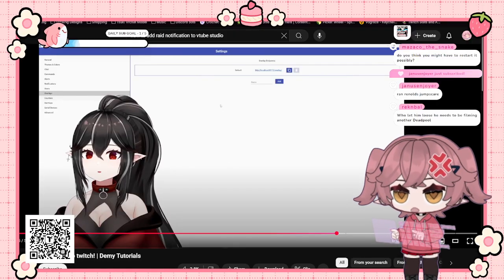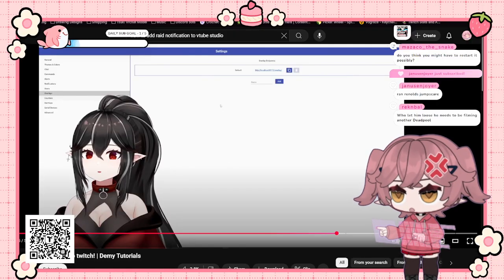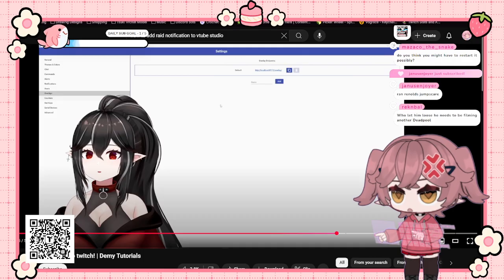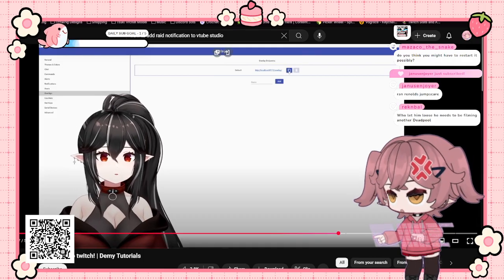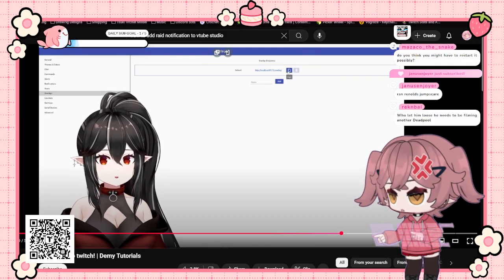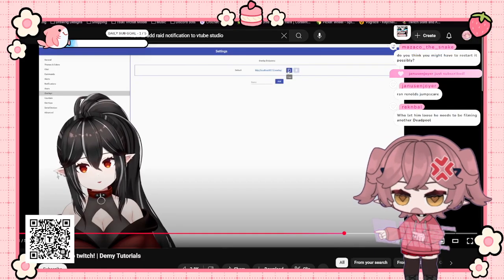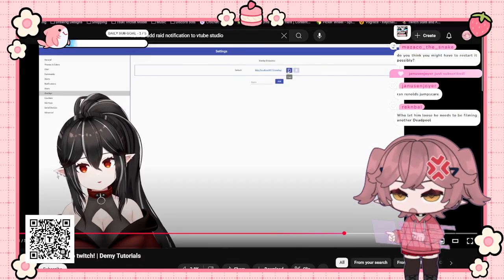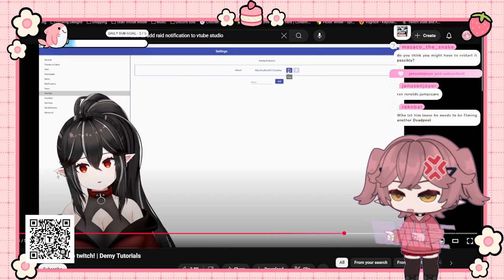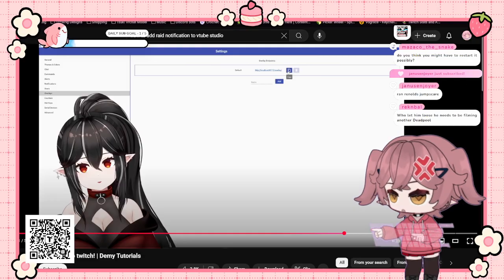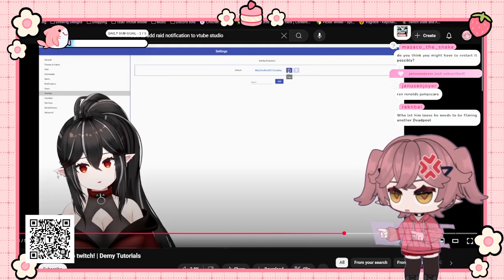Wait, what? Overlays? And make sure you have this copied so we can put it in our streaming software. What? That wasn't told on the other video. What the hell? Overlay endpoint. What?